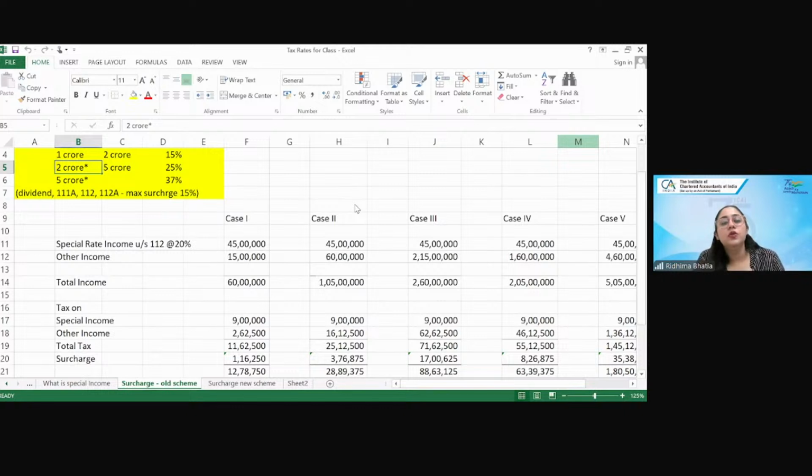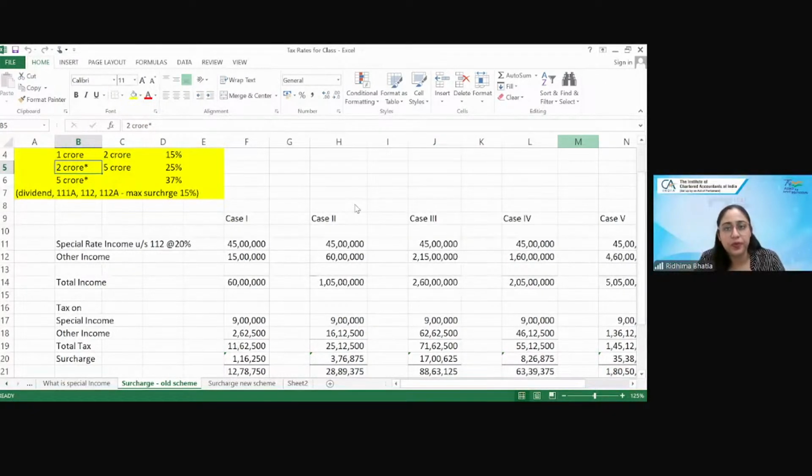Again, backstory. A couple of years back, they changed the maximum surcharge from a rate of 15 to 25%. There was a huge jump, and this was very demotivating for the foreign institutional investors in India, for people who purely invested in the Indian market. They said we invested in the Indian market because we were getting a beneficial rate. But now you're putting a surcharge of 25%, which makes our taxes go to an extremely high amount of 40% and so on. So they said we are not ready for it.